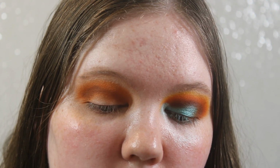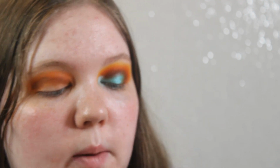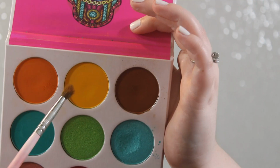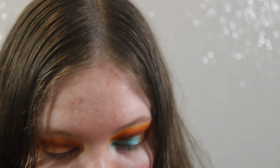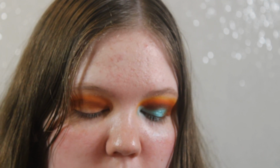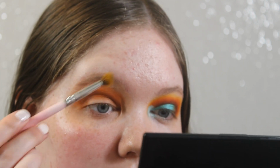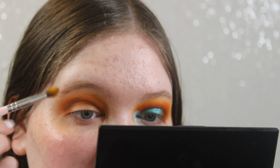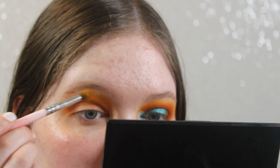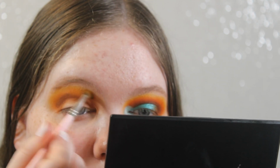And then I'm going to take the Morphe JH40 brush. It's just a really small brush, and I'm going to take the yellow color. Whoop. I ended up getting some orange on it. I'm going to take the yellow color and run that right where the orange stops and just next to my eyebrow, and blend this out.